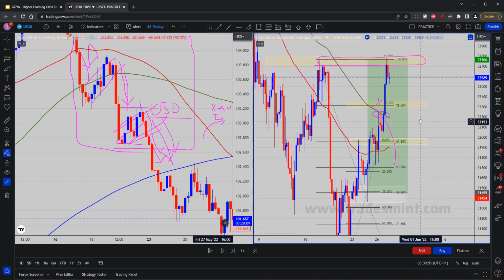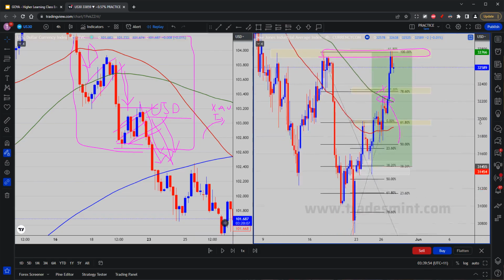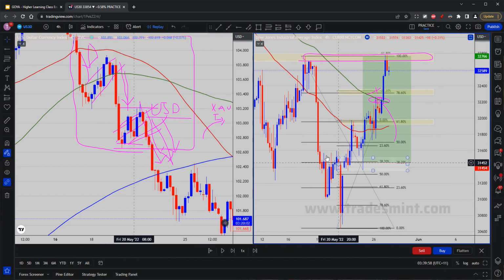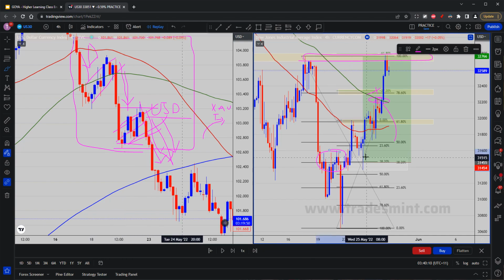Okay, but basically the goal of this example was just to show how the DXY was helping us figure out what was going on in this mess over here, and how we flipped our short idea to the long side. Actually, we found a good entry, we did our classical execution with our confluence area around here, took partial profits along the way if we wanted to. We put our stop loss break even after we broke the resistance over here, the obstacle over there.